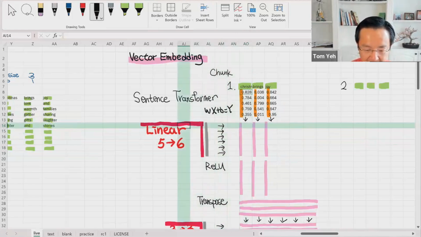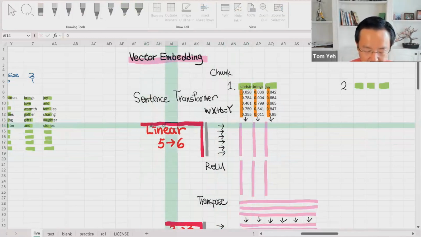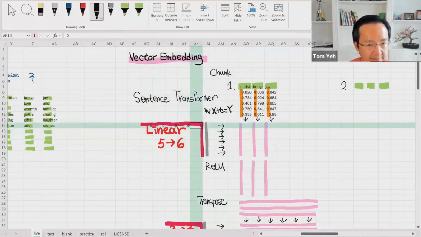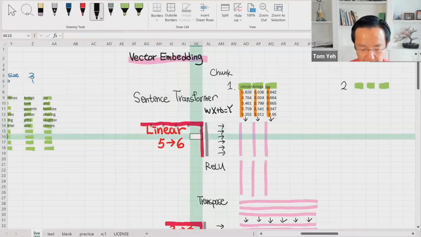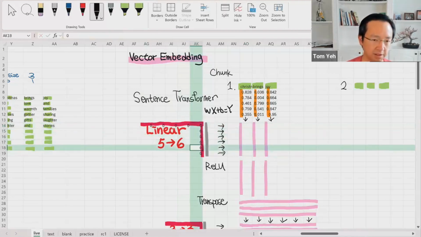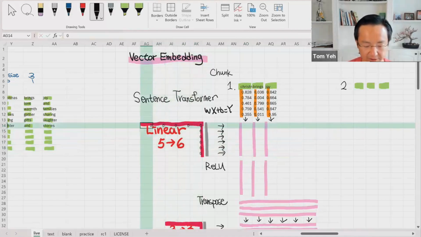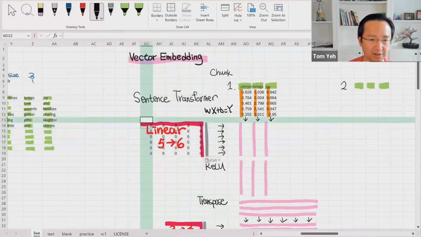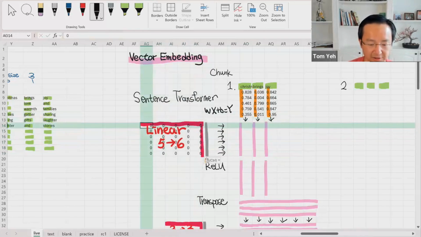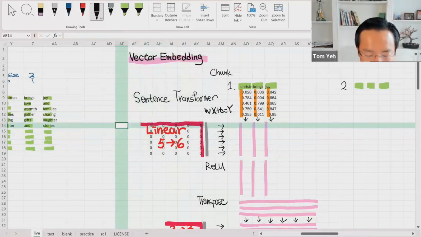So what's happening is that this is the matrix I map out. If I want to transform from 5 to 6, I will have 5 inputs, 1, 2, 3, 4, 5. This is my input, and 6 will be 1, 2, 3, 4, 5, 6. This is my output, so it's arranged this way. Now I want to prepare this transformation matrix. I copy all the 0s over to initialize it to 0. Then, as a proof of concept, I'm going to put the weight for the first location to be 1, and this weight is going to map to the first dimension in my input. So this is the correspondence.